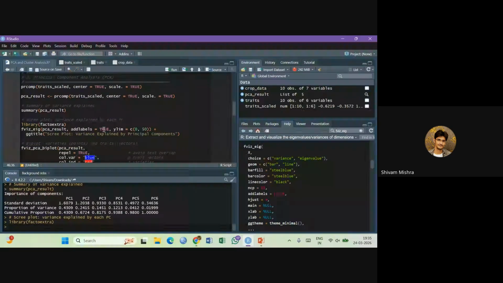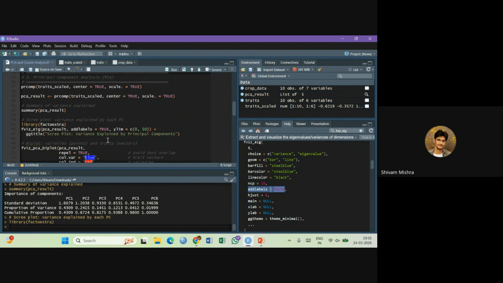Then, if I want to add labels in this bar diagram, I am giving addlabels equal to TRUE. By default, it is FALSE, which means it will not give any label to your graph. Then I am giving a y-axis limit of 0 to 50.